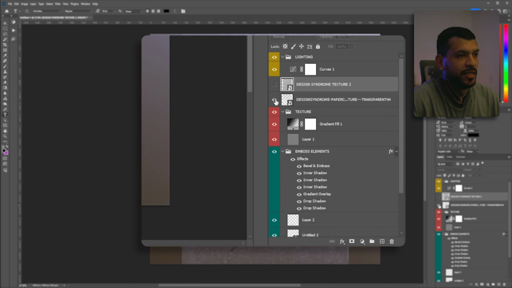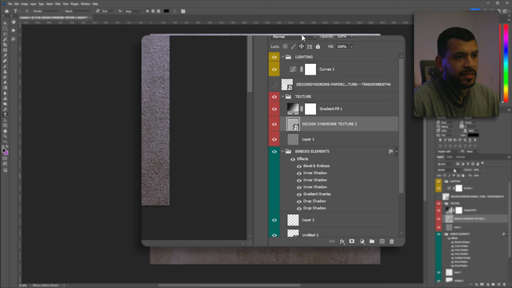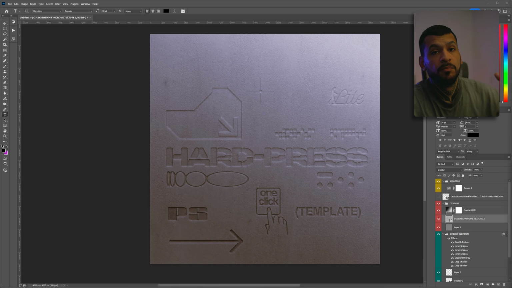Let's disable the transparent paper texture for now, and the concrete one, let's bring it below the gradient overlay that we did. Let's set the blending mode to overlay, and the fill to around 40%. Here you can use any image you want, just make sure that it doesn't have that much color if you want to achieve this uniform look. You can desaturate it by making it black and white as we did with the noise, and you can also adjust the values so it displays correctly in overlay mode.